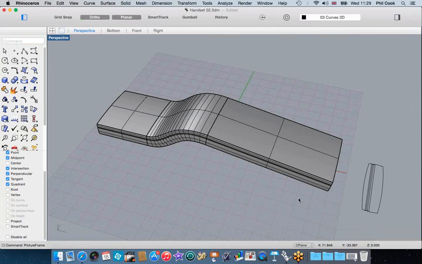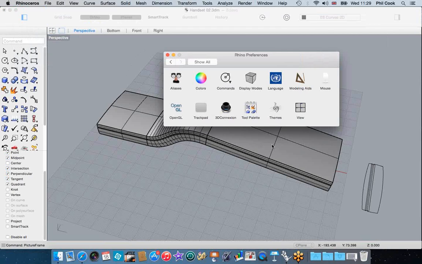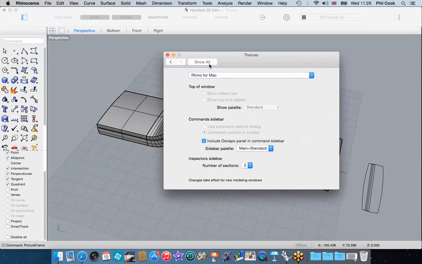Okay, and I think there's just one more, about the Mac interface. Can you make the Rhino for Mac interface more like the Rhino for Windows interface? This question is from Bill. Yes, you can. You can go to Rhinoceros, and let me think where we do this, preferences, and we can go to themes, and we can select either a Rhino for Mac or a Rhino for Windows theme.